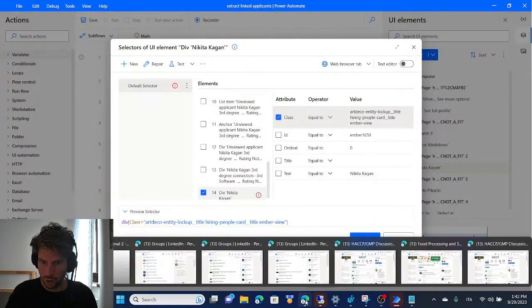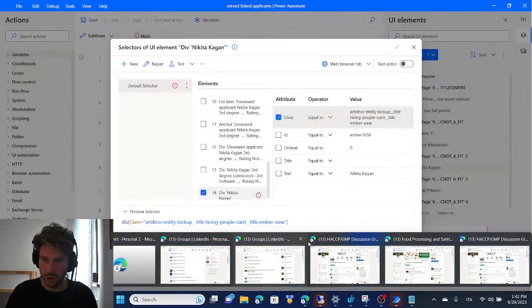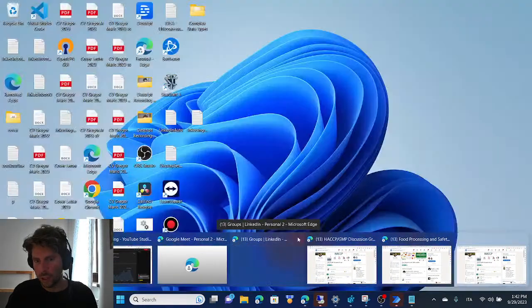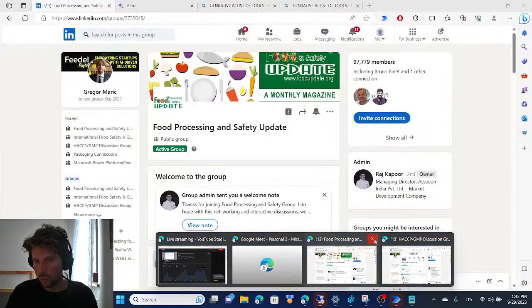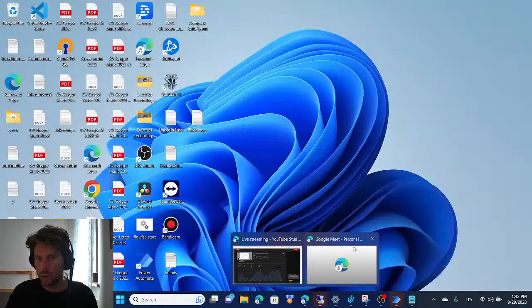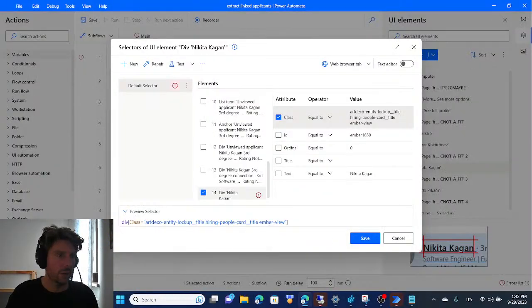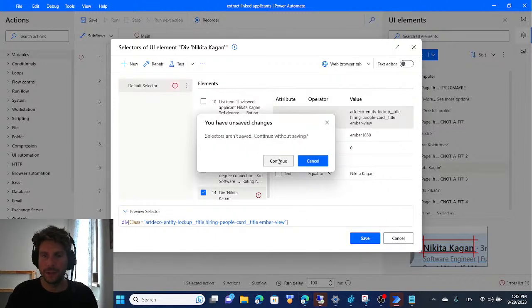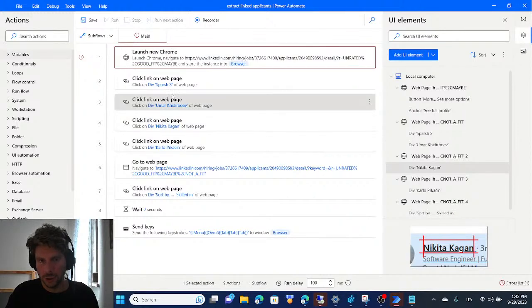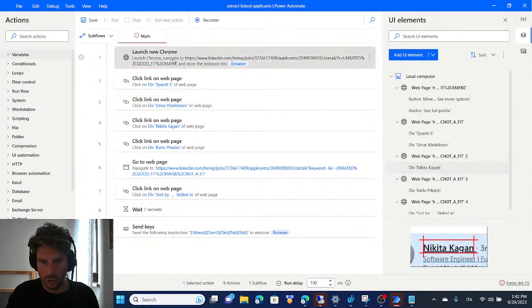Okay, I have a lot of browsers open from the previous session, so it's always good when working on a new process, also when testing our processes, to close all of the different sessions that are open to prevent interference from other sessions. So let's just run this process one more time.